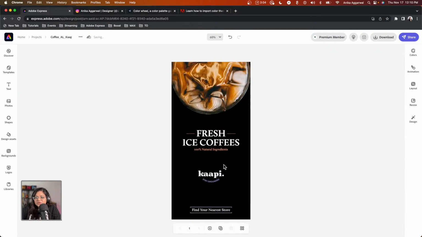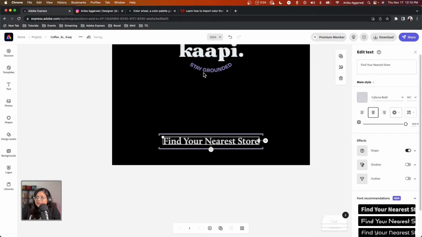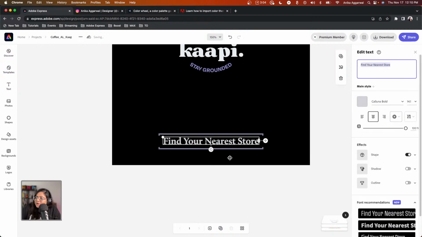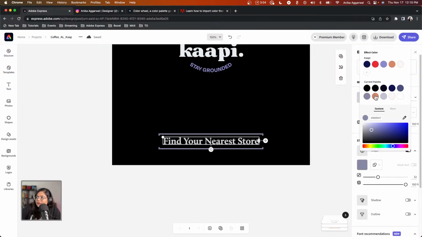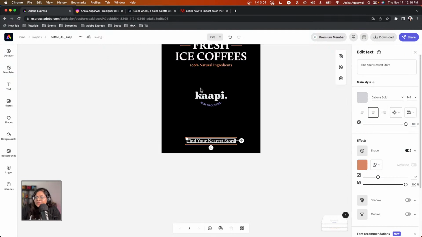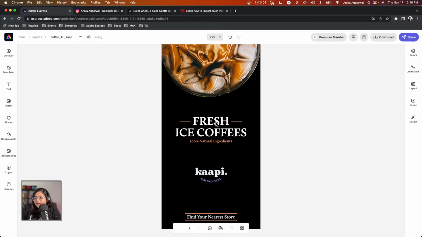I'm going to delete this page just because I don't want to create another copy. I also want to zoom in just a little bit. So I'm going to go in here and say 150%. I do see that there is some color to this template as well. And it's essentially a shape that's being added, right? So I can just go to shape, I can go to color, and I'm going to change it to this. Okay. Zoom out again, bring it to 75%. And I think this is looking cool. I think it's a really nice and clean design, and I don't really have to do extra effort in here.